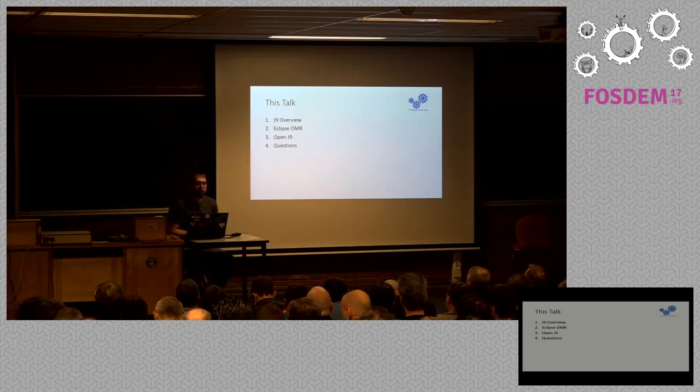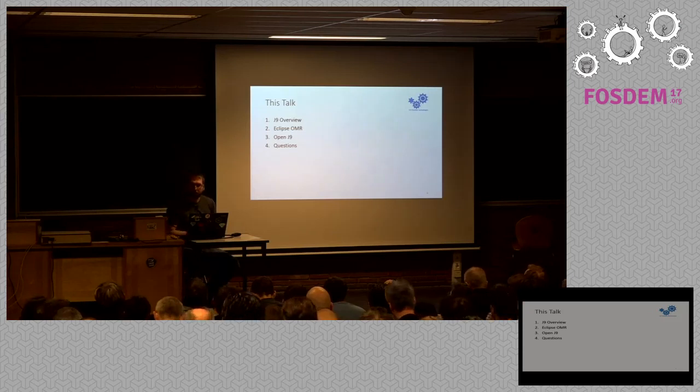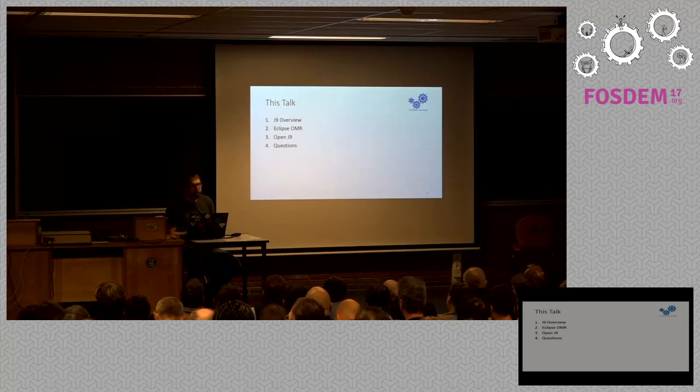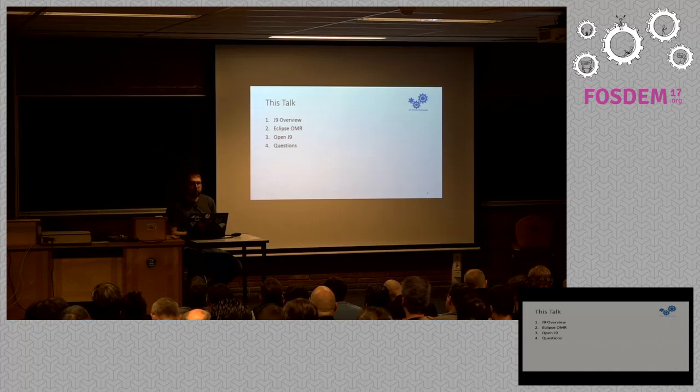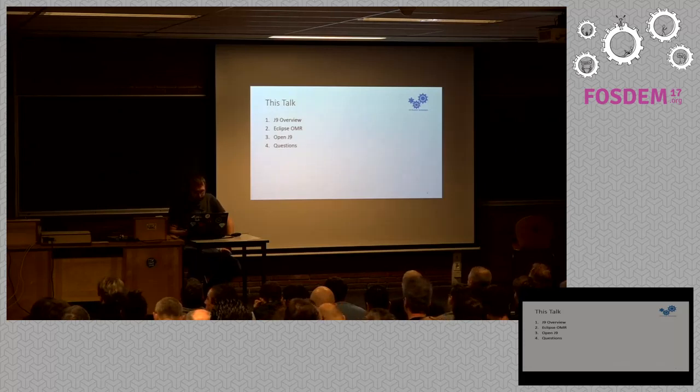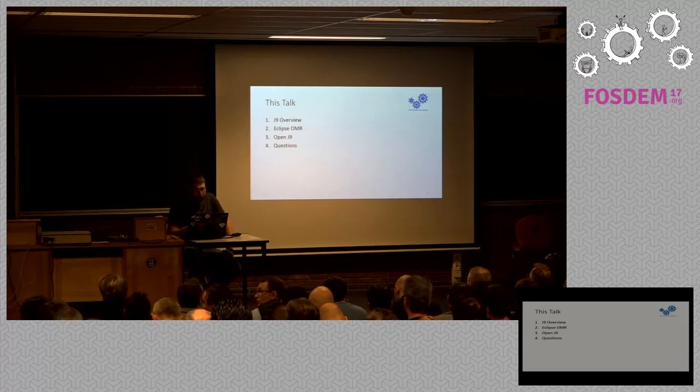All right, so in my talk today, I'm going to be talking about OpenJ9. It's a project that we're starting to get underway to actually open source the entirety of the J9 virtual machine. So today I'm going to give a quick overview of J9 itself, some of the technologies that are there for people who aren't aware that IBM has a Java virtual machine. Then I'll quickly cover the Eclipse OMR project because that's sort of a basis for the OpenJ9 project. I'll get into OpenJ9 itself, and then hopefully we have a few minutes left to answer some questions. I apologize for my voice. I'm a little bit sick today.